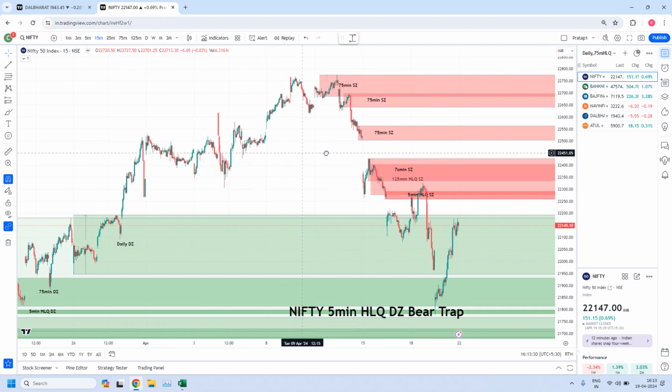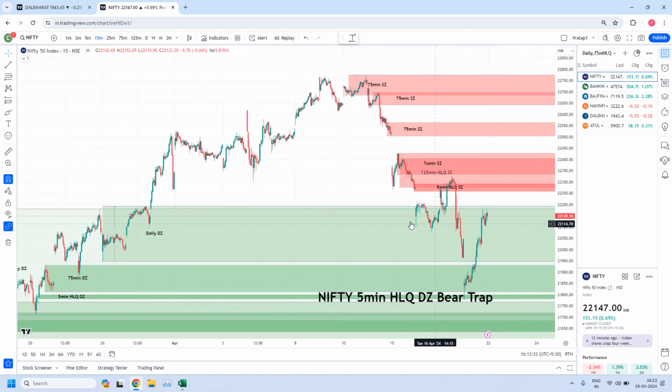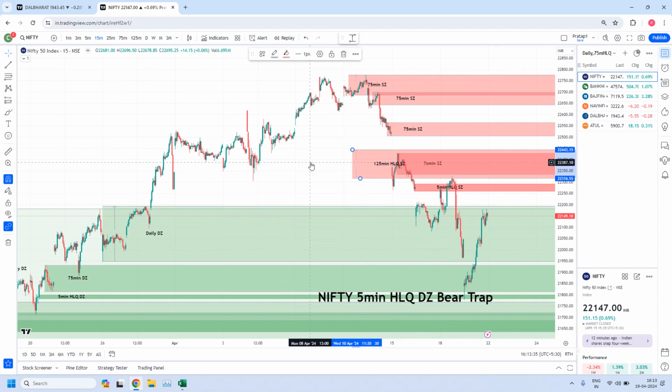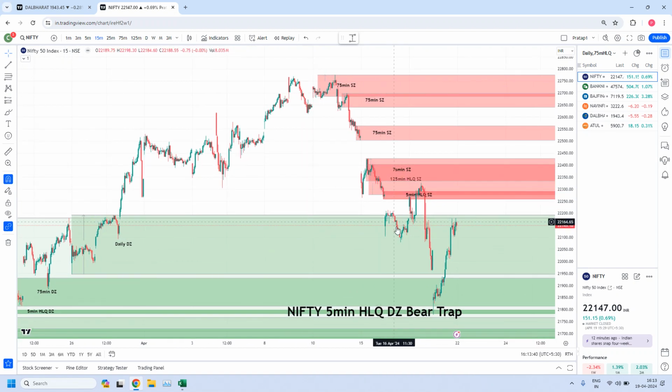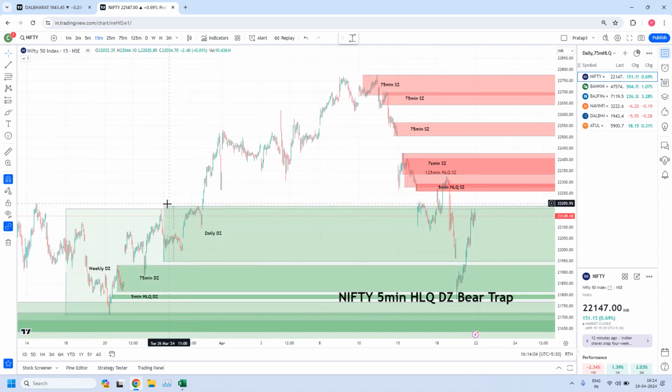See what happened recently in the last 2 or 3 days of price action. First, the demand zone has been violated. Prices came to the demand zone. There was a push. It gave some considerable amount of profit from here to here. After that, the newly created 125-minute supply zone or 75-minute supply zone pushed the prices down again and further pushed it down. That way, this daily demand zone has been violated completely.